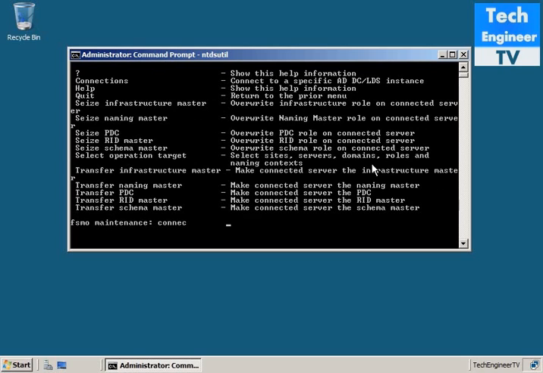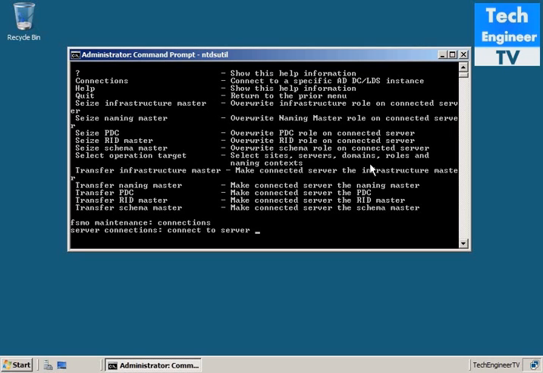We'll learn how to do seizing later, but currently we need to create a connection. So I type connections, and then you will find the option server connections. Now you have to connect to the server.